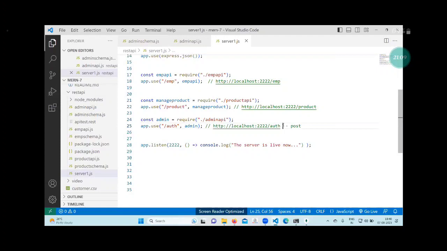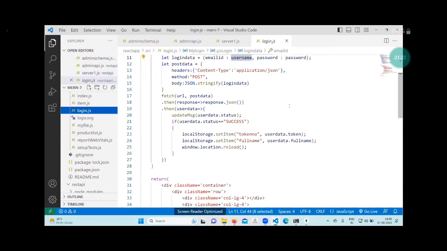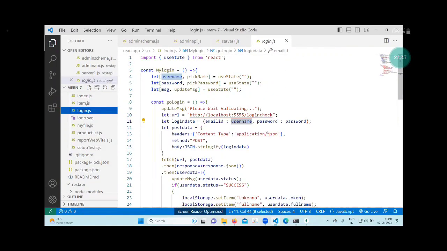Come next. Now you have to change this URL in the login page. Go to the login page, login.js file. Right, data is inserted.